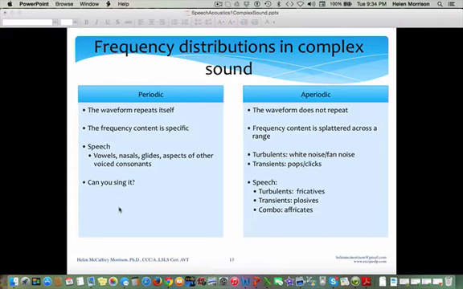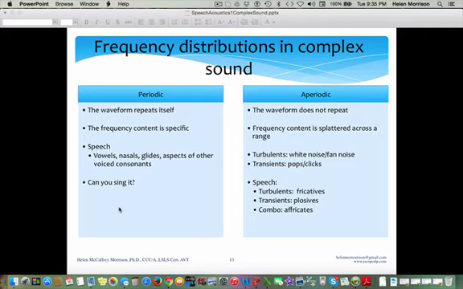You can determine what those frequencies are. When we're listening to aspects of speech that are periodic, much of our listening has to do with listening for a particular frequency content. The sounds of speech that are periodic in nature are our vowels, nasals, liquids and glides, and voiced consonants, parts of some of the voiced consonants.